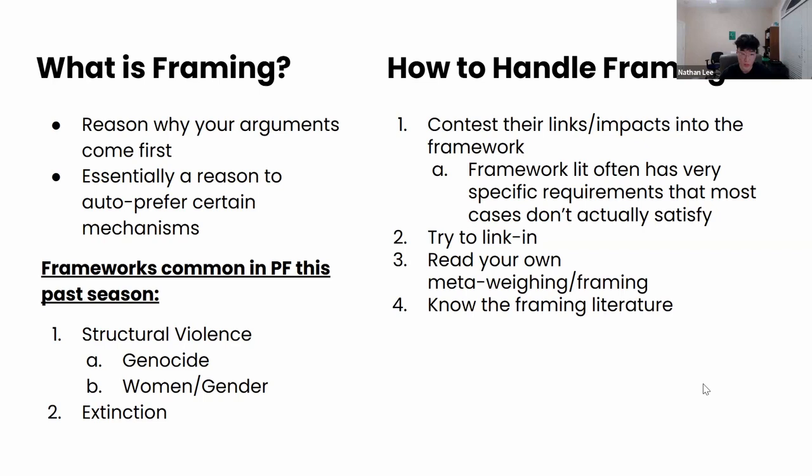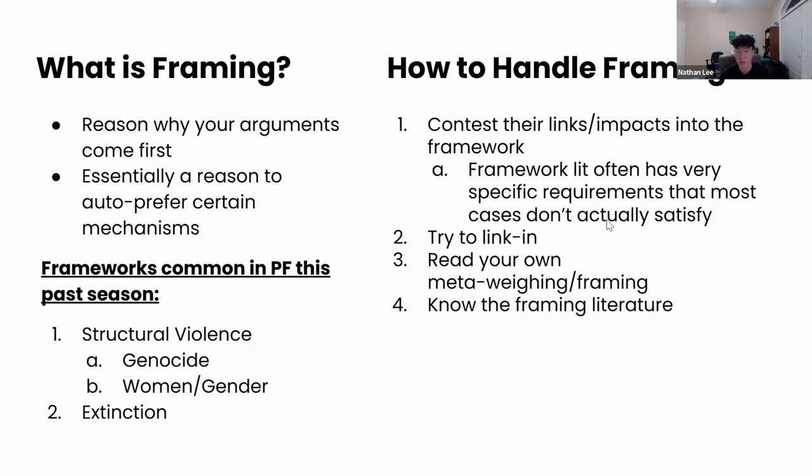The second most common form of framing is extinction. Extinction is when everybody dies, and it's more closely linked to util. If you're not familiar with what that is, util is the basic cost-benefit analysis logic we use in debate. So if you don't know what framing is, then you're using util framing.